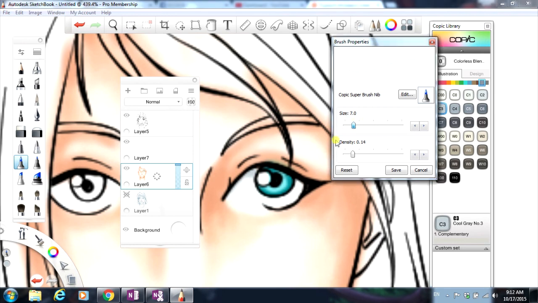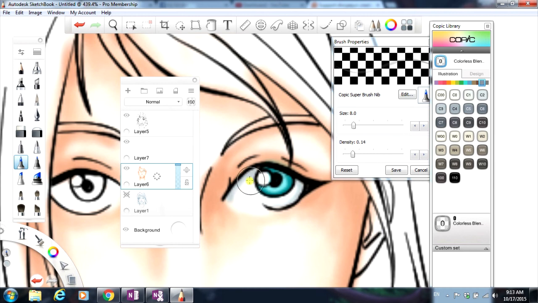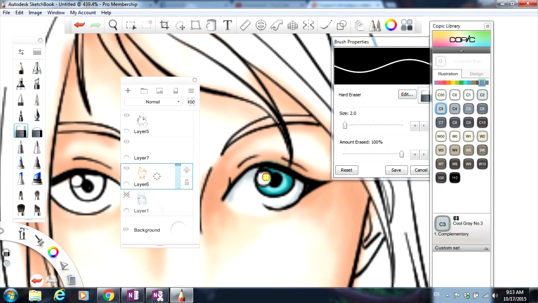So, we'll go in here around the edge. If you draw more realistic eyes, you have a little pink part right here, but I'm not going to do that. And then I just go around the edge and give it a little bit of shading. Maybe we'll blend this a little bit, to give it that three-dimensional look. Just a little bit.